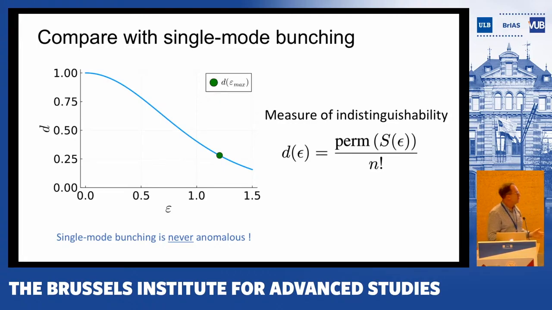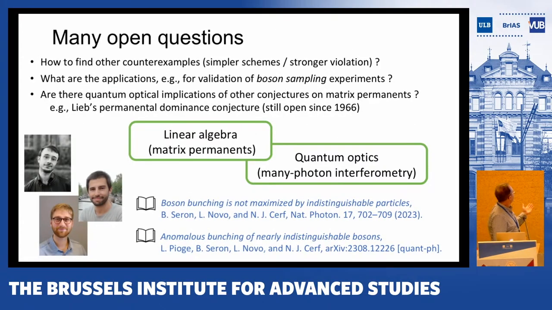We don't know, but it should probably also work for more than two modes, but not for one mode. So let me conclude here. This is just the beginning. There are plenty of open questions that we can't answer. First of all, what are the other counterexamples? There most clearly must be other counterexamples, even possibly simpler schemes. We don't know if this scheme with 7 photons in a 7-mode interferometer is the smallest scheme that we could think of in order to demonstrate this violation. So this is not known. We don't know whether a stronger violation could be observed in a hopefully experimentally accessible scheme.